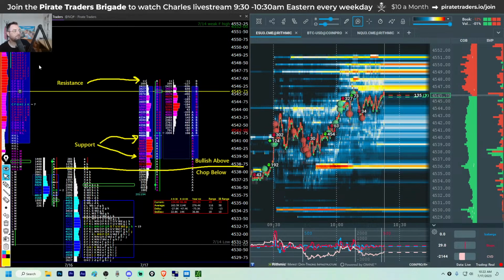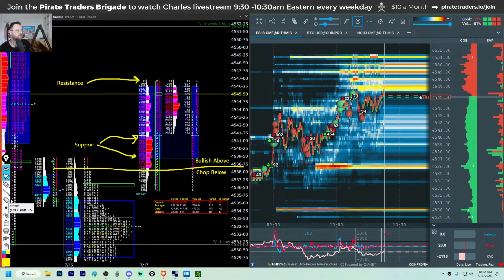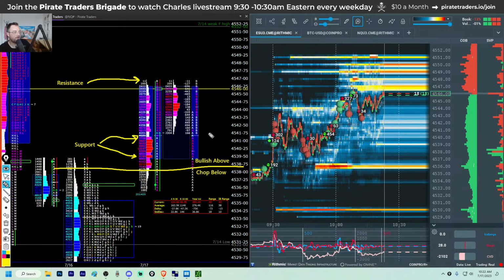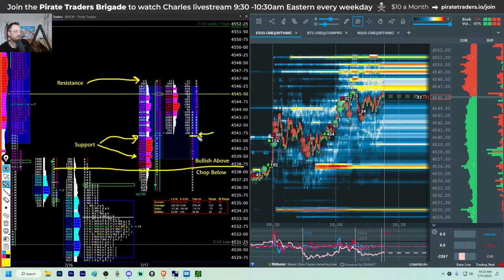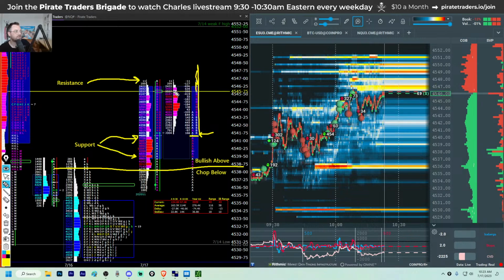Okay, so we're back up in this node, testing this resistance once again. Can they poke through? I would also say the fact that the B period low stopped exactly 1 tick above the halfback increases the odds that they may get some more resistance and come back down for it once more. But let's see if they can poke through this time.